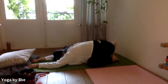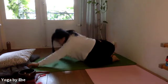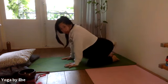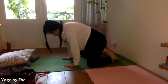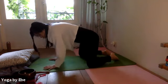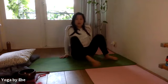When you're ready, deep breath into the belly. Slowly walk yourself back up onto the mat. Amazing job. We are coming to a double pigeon. So you're going to sit in the middle of the mat.